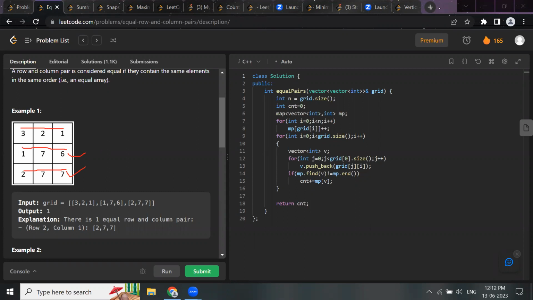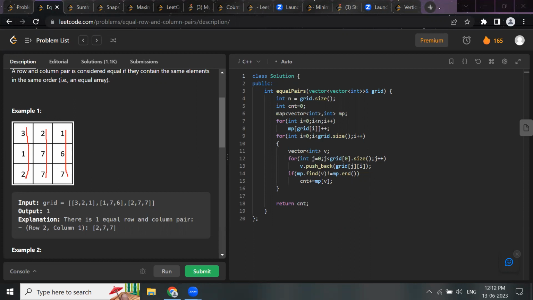After storing the rows into the map, we will traverse column-wise in the matrix and check whether that column is present in our map or not. If it is present, then we will add the frequency of that row into our result.